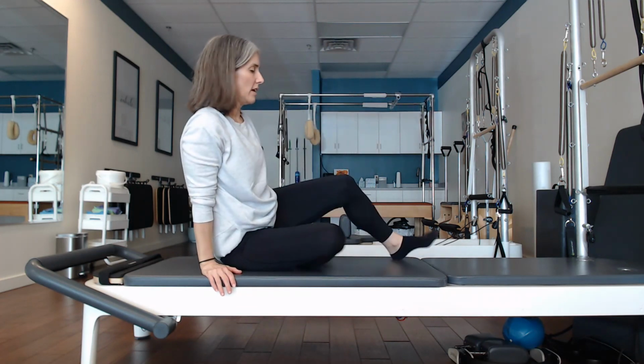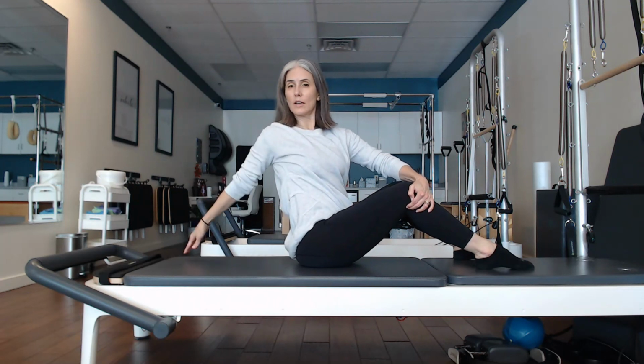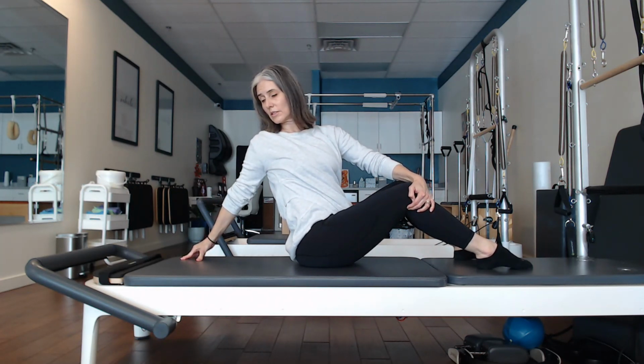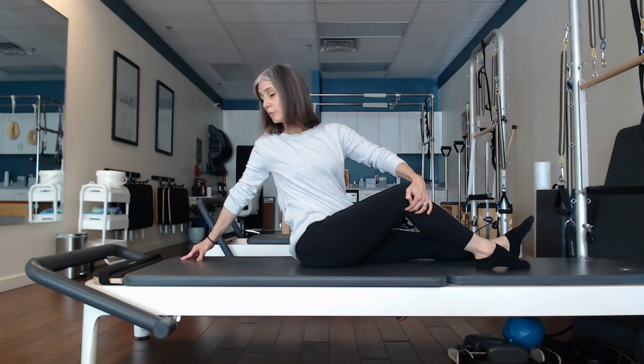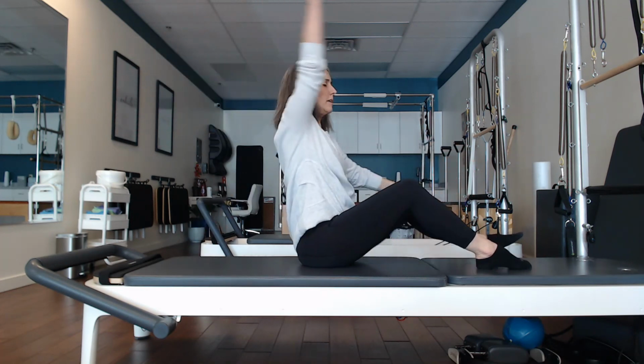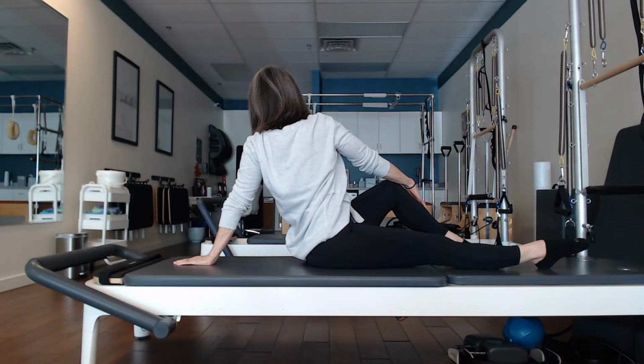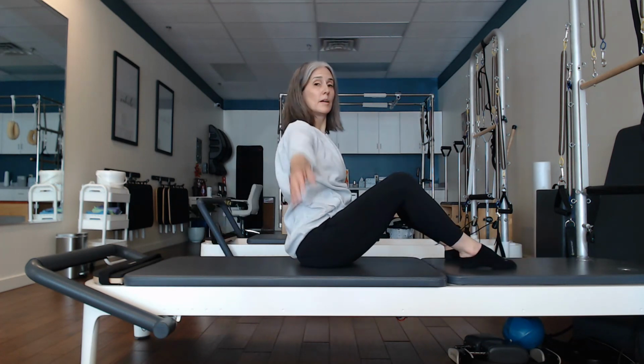So a rotation without that knee work is to simply sit down, and this can feel just as good. Take a reach and stretch right here. Still opening up, and you can even straighten the opposite leg. So I'm twisting over my right side. My left leg is straight. Use the core to come back up. We're not going to hike ourselves up with our hands. So reach up and reach up and over and stretch. And back up through the middle.